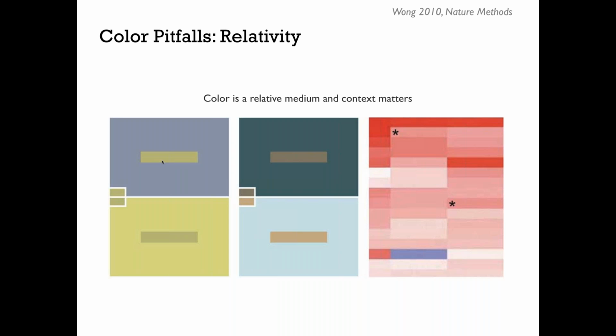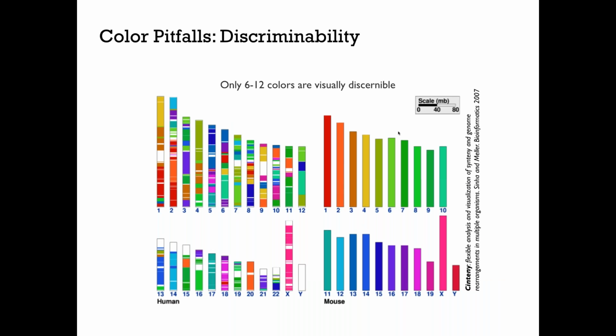And on top of that, we have this issue that colors that might look different or the same are often not, because again, it depends on the background color and the surrounding color. So these two colors labeled with an asterisk here are the same color, same value, but they look totally different. Here it looks like a larger value, and here it looks like a lower value, but it's simply because of the context of these colors. Discriminability of colors, as I point out, is a problem.